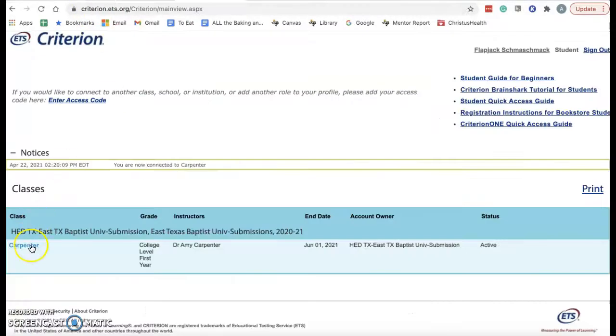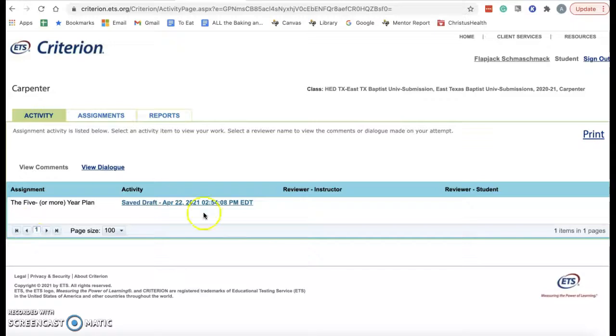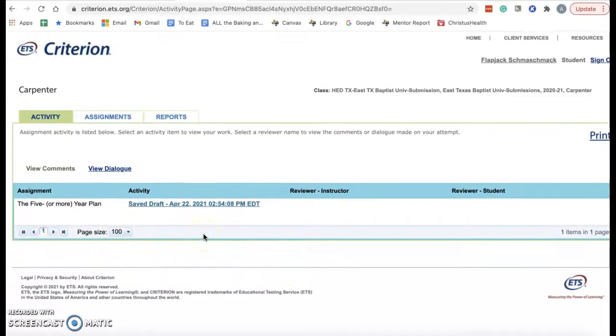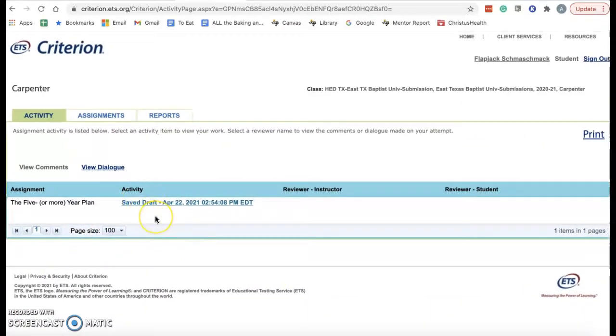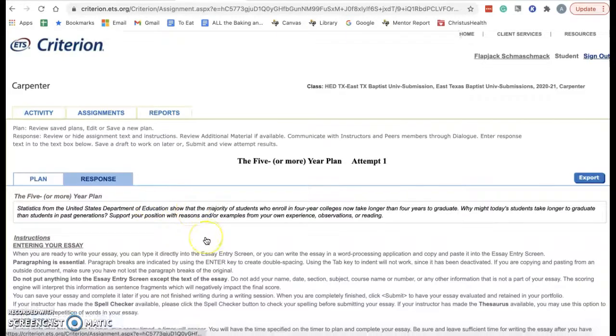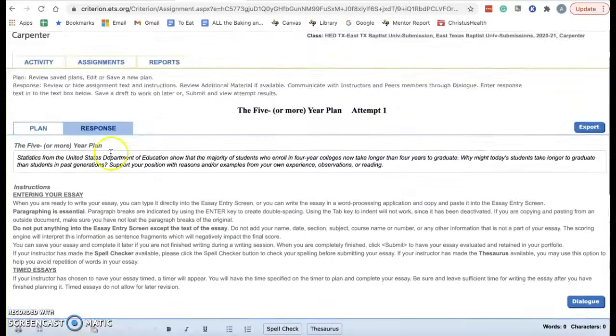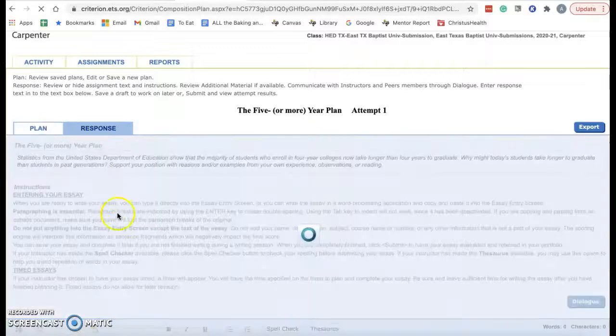So going back to our main assignment, you're going to click on Carpenter. And then from here, you're going to see a couple different things. I think on yours originally it's going to say something about planning writing, and yours will say Start Draft. So mine says Save because I already clicked on it once earlier, but you'll click on Start Draft. And when you click on it, it'll have this screen. This is a screen for your plan. We're not going to use the planning part. We did all of that on our own.